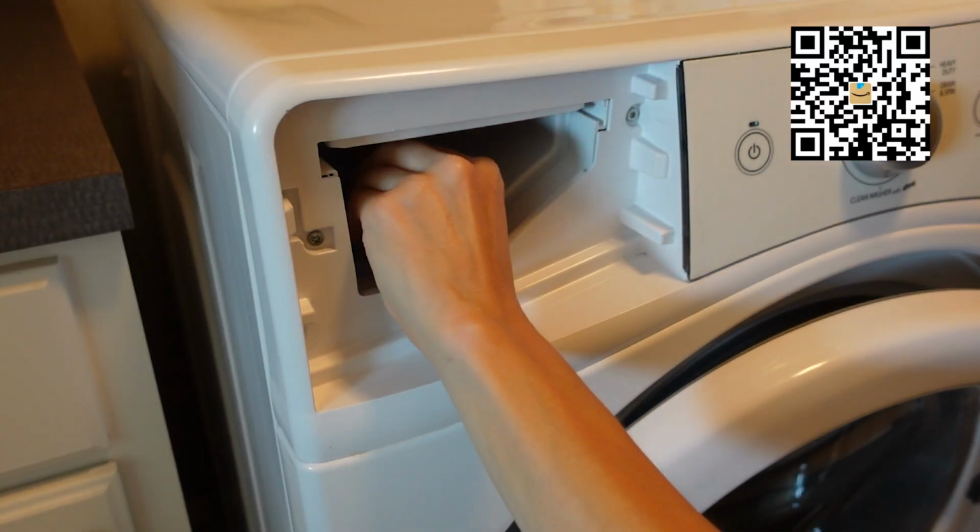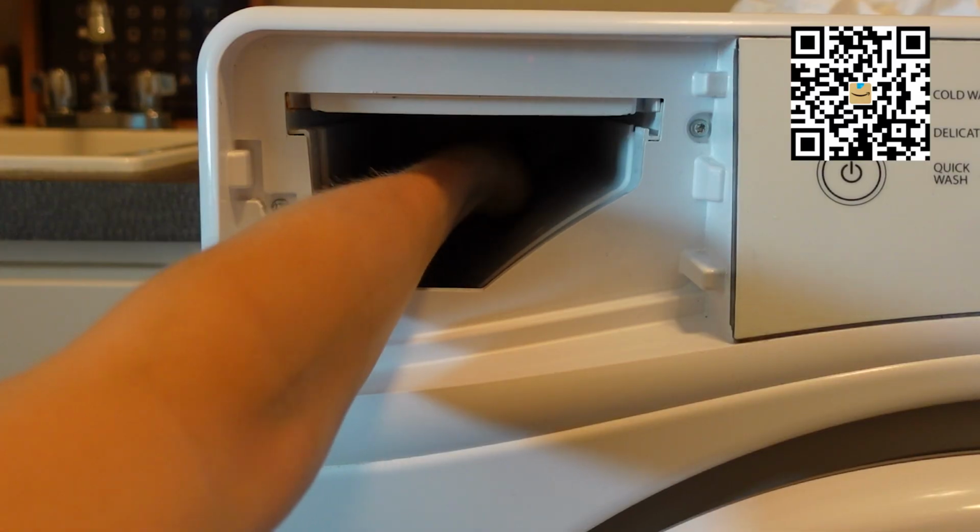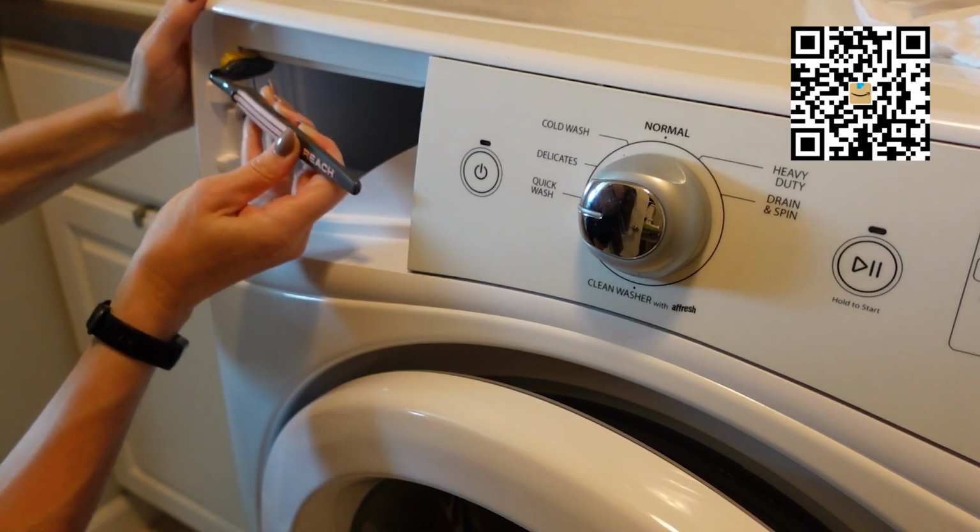Not only can I get inside of this tray, this odor causing compartment, because it's dark inside of there, but I can get the back, I can get the top, I can get the sidewalls, I can get in all those nooks and crannies.